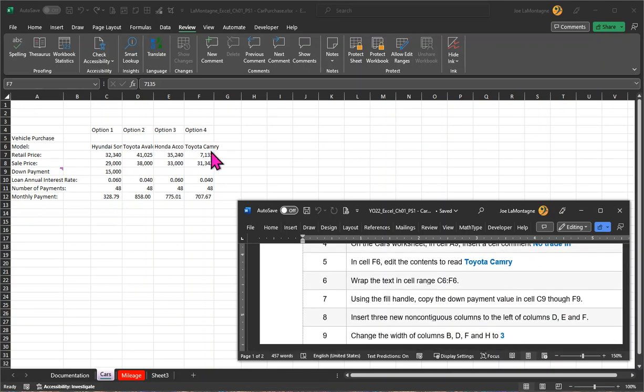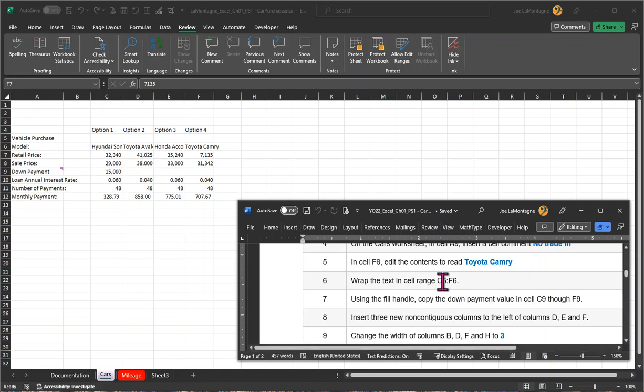Now you'll look at these. We're going to do step 6 in a moment, but you will look at these and it looks like there's not enough room for the text. And if you were designing this spreadsheet on your own, you may decide to make the columns a little wider to make things fit better. There comes a point when, especially if you have a lot of columns, and titles that could be wrapped, you may find it's easier to wrap them as opposed to making those columns wider.